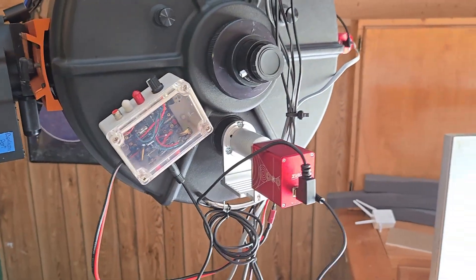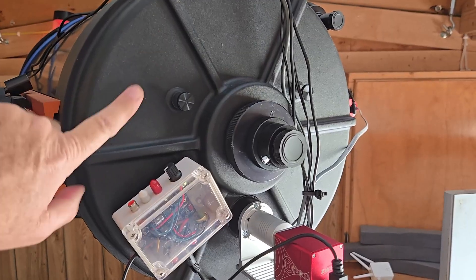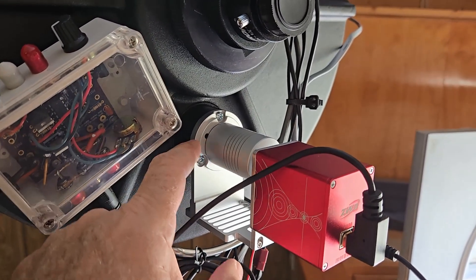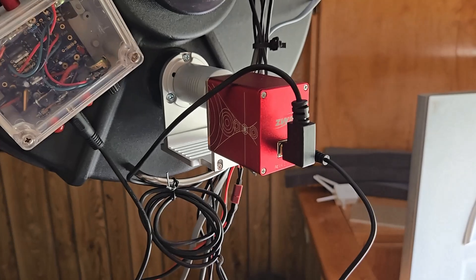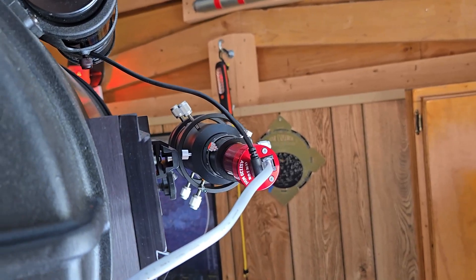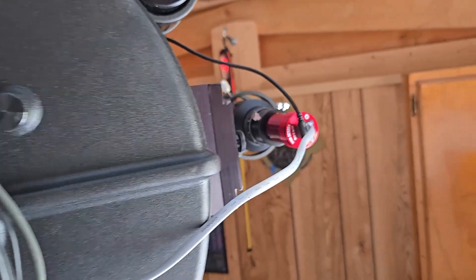I had a little trouble getting everything integrated and working — it took me quite a while, especially with the focuser. This particular model of C14 was only made briefly, and the focuser is a little different from the models before and after it. The shaft coupler didn't fit, so I had to open it out, and the screws in the kit didn't work either, so I went to the hardware store in town to get the right ones. Eventually I got it mounted and it's working great. I've also got the ASI 120 Mini guide camera on a 60mm guide scope on the side of the big telescope — my guiding is generally less than half an arc second, sometimes down to a tenth or two. The guiding is just incredible with this setup.